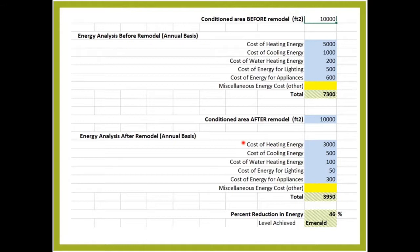And so, again, this is looking at cost savings. So very different than any other rating system, which is looking at energy savings. So if you're in a utility area with low energy rates, you're going to get lower numbers here to save. Whereas if you're in an area with high utility rates, you're going to get higher numbers. So they're really looking at, and these are today's costs. They're not looking at the 2% predicted increase in cost across the life of the mortgage. They're purely looking at today's cost. So this is a different way of looking at it. It certainly allows for, in my opinion, an easier way to pursue a green program on a renovation, where other programs make you hit a baseline standard.